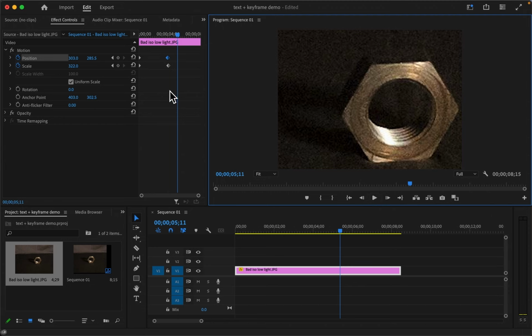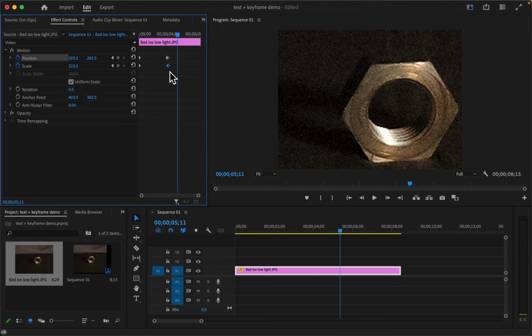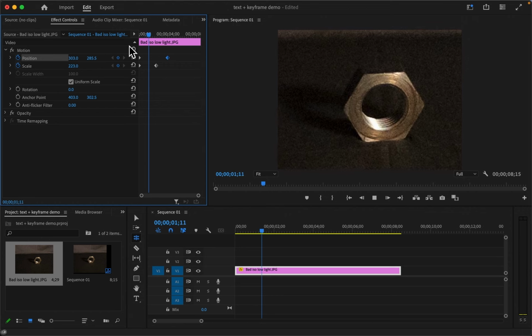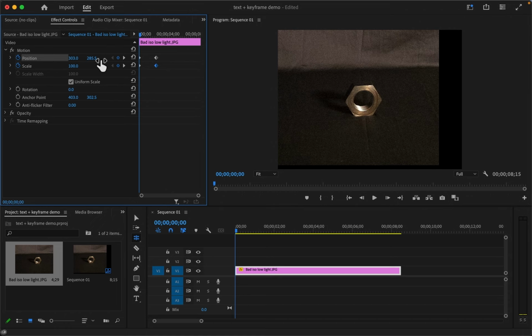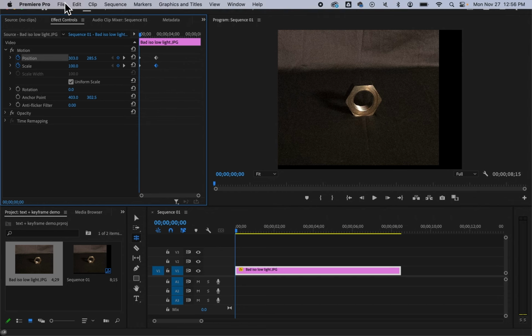Easy fixing. Now, something else to know about keyframes is this. You can click and drag them. You can shorten up that time, so we can change how these two work together. It's fully blown up, so you can shorten that whole sequence there. Keyframes are your friends. Okay, cool. That's the hard part.